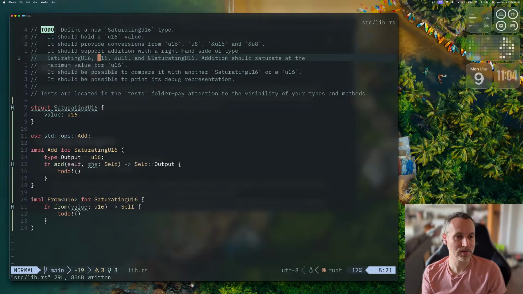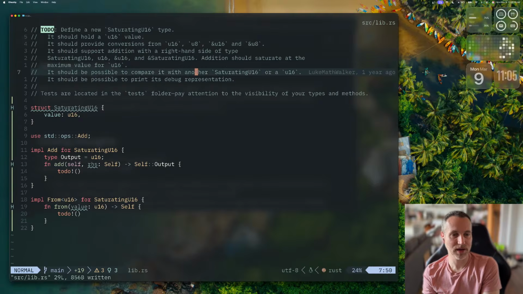So we can add Saturating U16, a U16, a borrowed U16, borrowed Saturating U16. Addition should saturate at the maximum value. Yeah, I get that. I understand. We learned a little bit about that too.